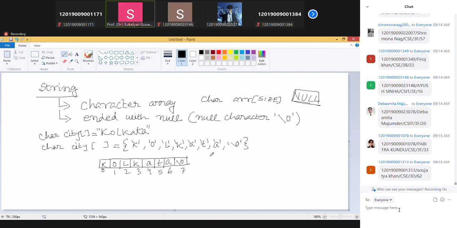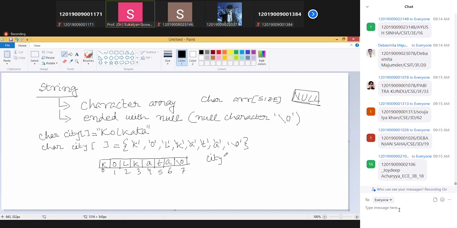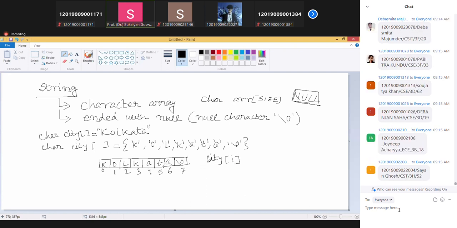So I can access, like in a normal program, each individual element with normal array accessing. And if this is your array named city, then you are supposed to access it in this way.